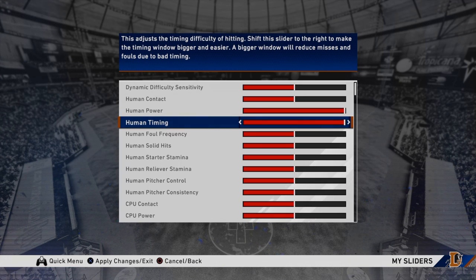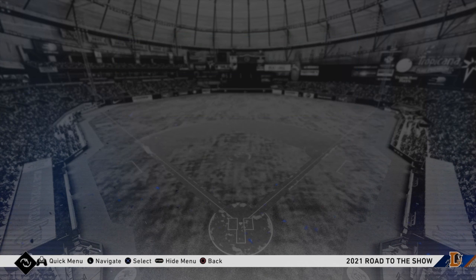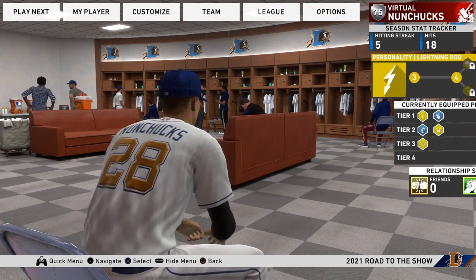Why is this important? Because the timing window is greater. You don't have to worry about the pitch coming in way too fast. If you have trouble pressing buttons and having reflex issues, this will slow it down somewhat. Okay, it won't slow it down a whole bunch, but it will give you a greater timing window to be able to hit a ball. And the reason we left it on beginner difficulty for batting is because, let me go into batting practice and I'll show you.